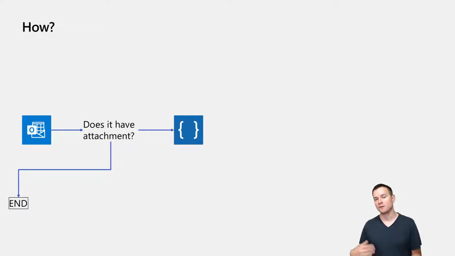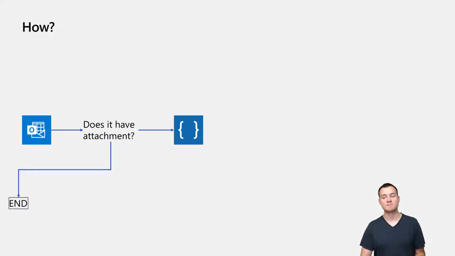strips out all the HTML tags, and then does some truncation on that text, because if the text is too long and is sent over to Luis, then Luis was very likely to fail. So I set a threshold that not more than the first 250 characters are going to be sent to Luis. So if the email contains an attachment, Power Automate removes the HTML, concatenates the body with the title, cuts off after 250 characters, and this string is sent to Luis.